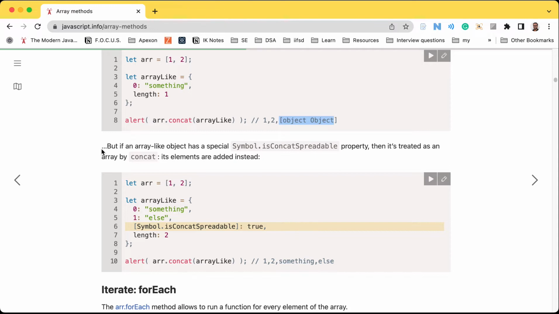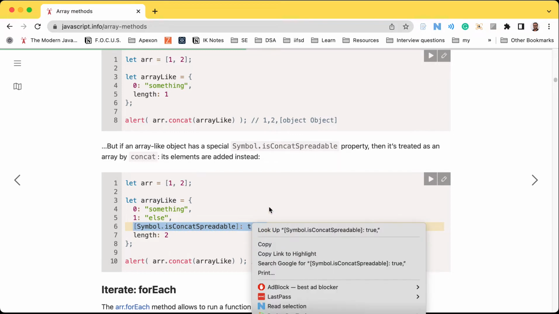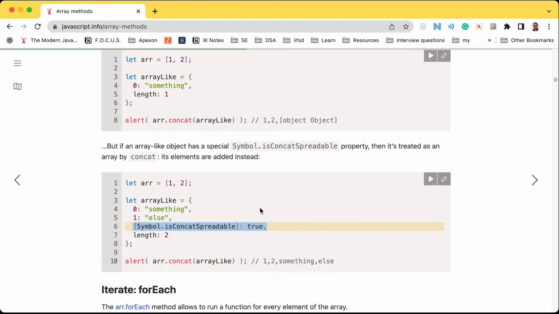But if an array-like object has a special property called Symbol.isConcatSpreadable true, then it is treated as an array by concat, and its elements are added instead of referring to that whole object. Got it? Let me show you immediately.